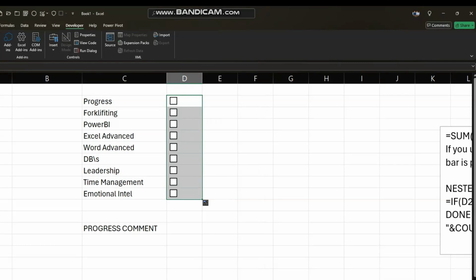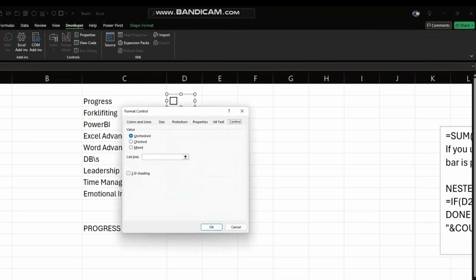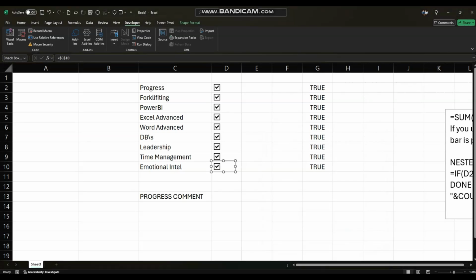Now what we need to do is create another box that shows whether this is checked or not. That other box is going to be to the right there. It can be in another sheet. I'm doing it all the way, but unfortunately you have to do it per box. You can't autofill this kind of thing, so you've got to do it one, one, one. I've just shortcut here. So you can see it says true or false depending on whether I've clicked it or not.